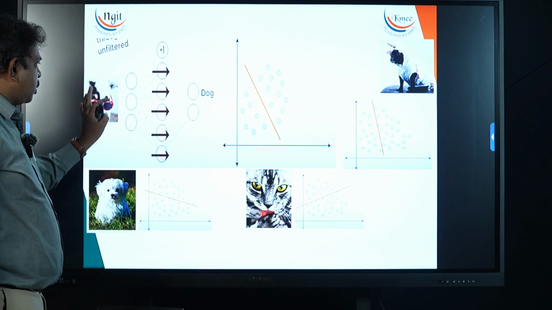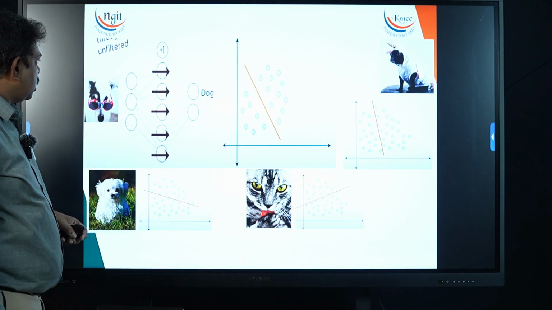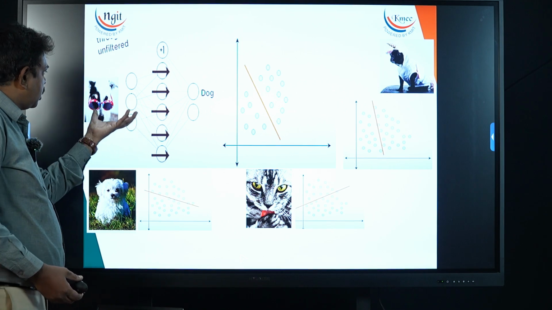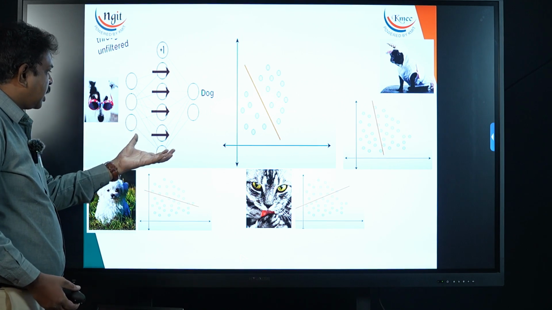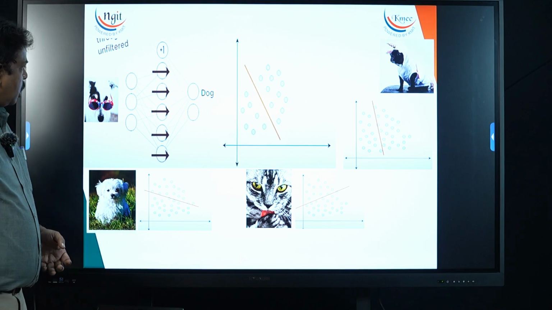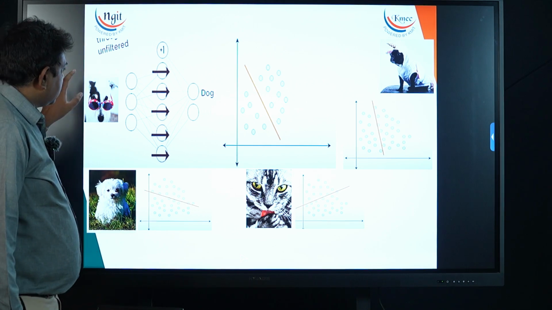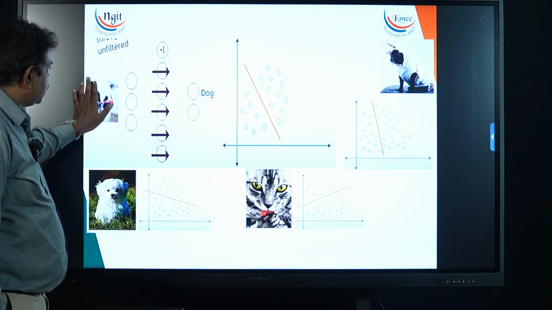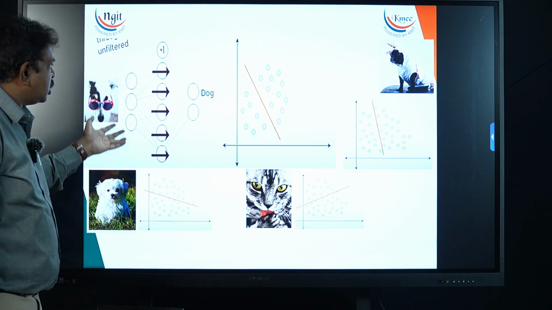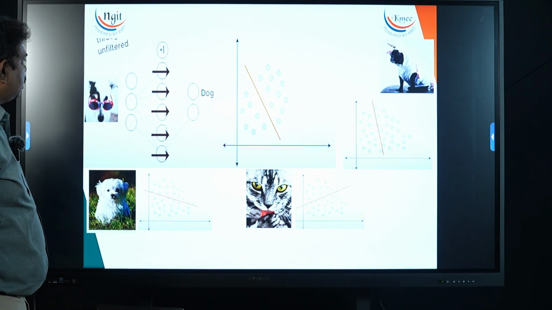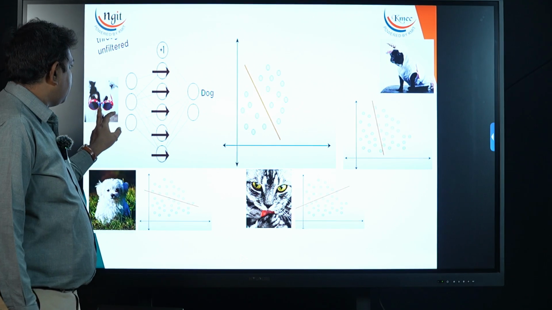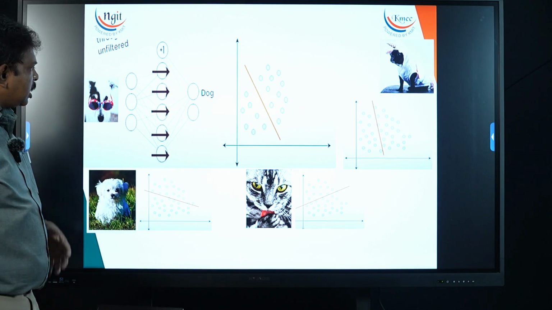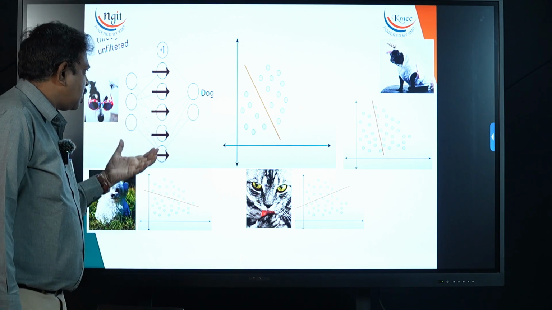Suppose I prepared one neural network model that trains on different images of cats and dogs. Now this dog is there. Here it takes the features of this image, and the network is trying to learn and finally predict whether this image belongs to a dog category or a cat category.